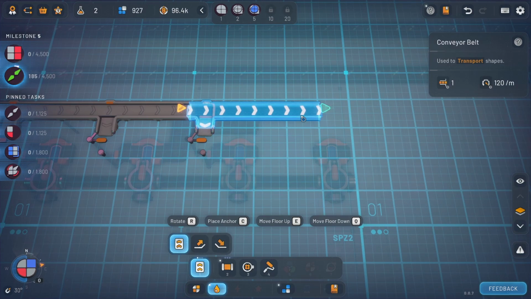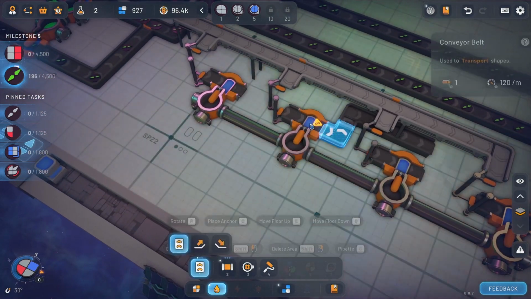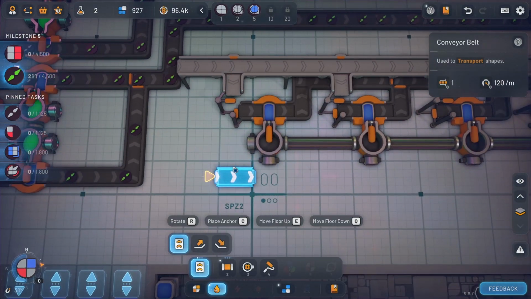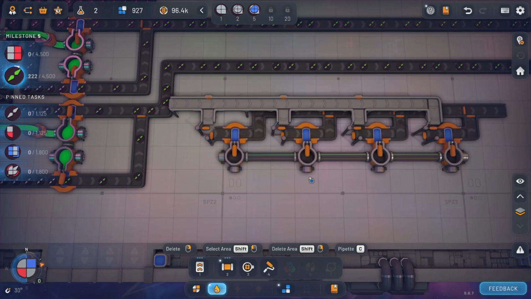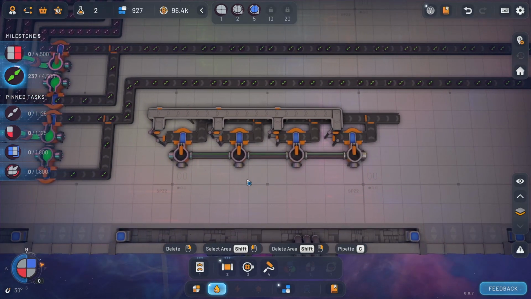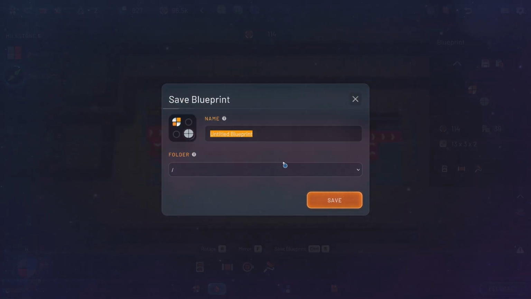Well, it's complaining about me not being good enough with the controls there. Like so. And then we just need to connect everything here. Like so. Okay, I mean, I think this is a pretty good one. I'm pretty happy with this one. Okay, so let's just copy this one and save it into basic as a basic painter for now.